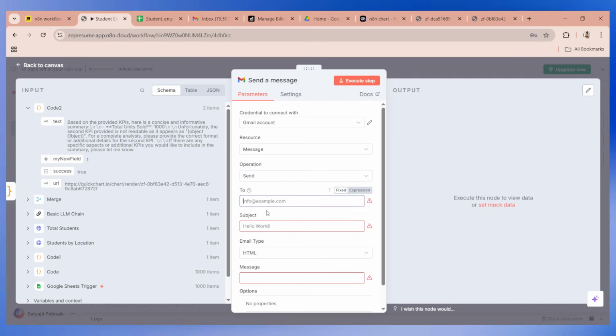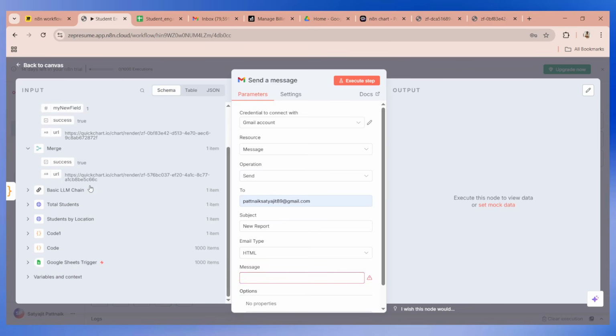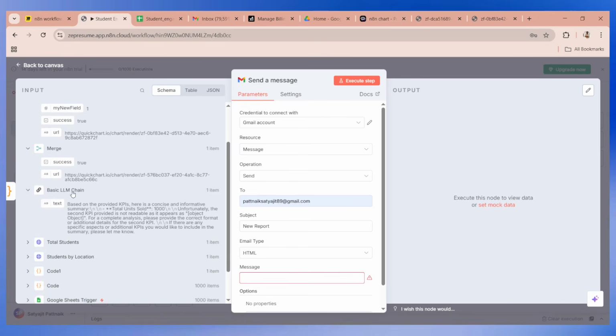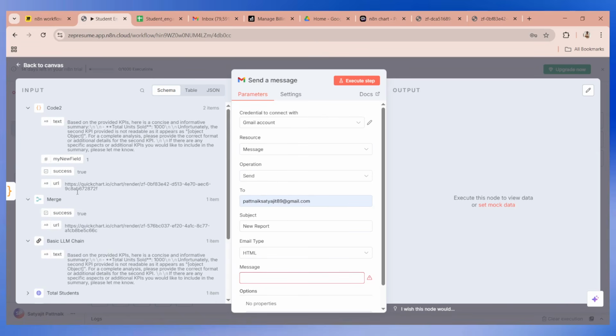Let's say I'm going to give my email ID as the recipient, subject, let's say new report, and email type is HTML, and message, let's say I'm just going to take the output of the merge, which is, okay. I don't see an HTML output.